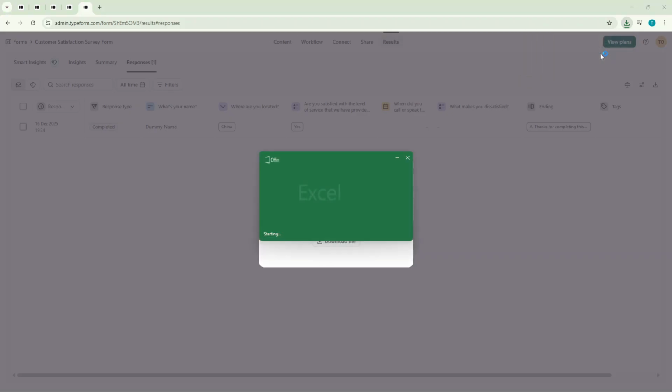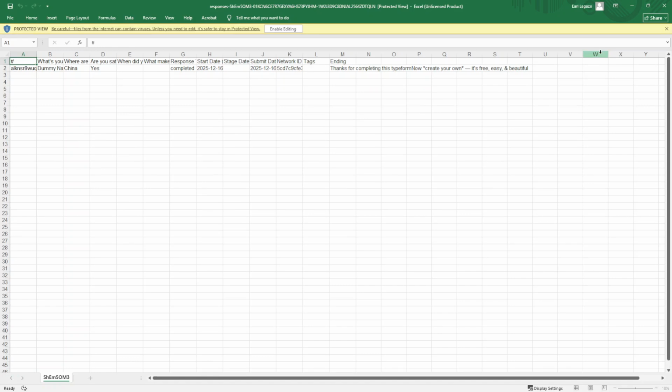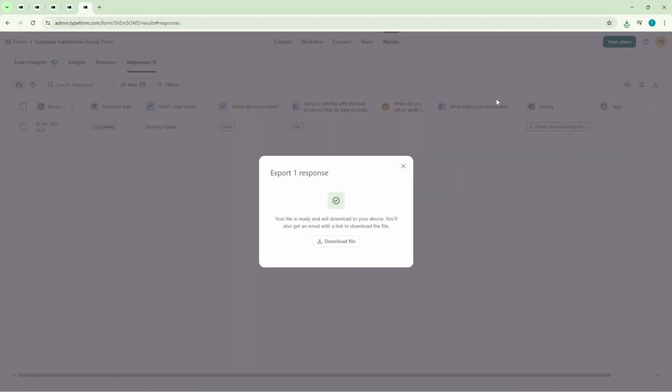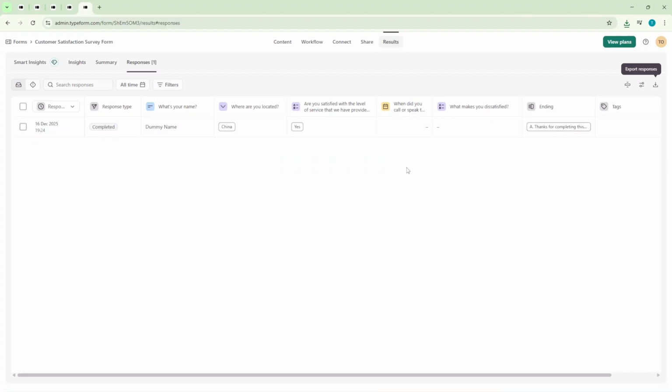When you open the file, it will launch in Microsoft Excel. If Excel is your default program for .xlsx files, it should open automatically. If not, you can right-click the file and choose to open it with Excel. With the spreadsheet open, your Typeform responses will be organized into rows and columns, making it straightforward to review, sort, and analyze. Headers typically match your form fields, and each row corresponds to a single response. If you plan to do deeper analysis, consider saving a copy with a descriptive name before you make changes so your original export stays intact.